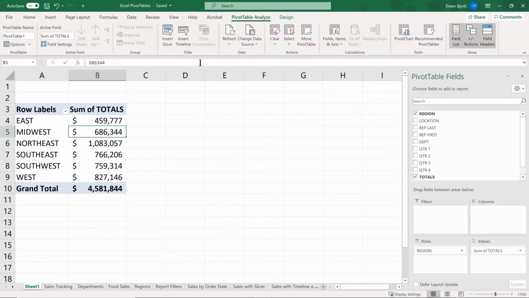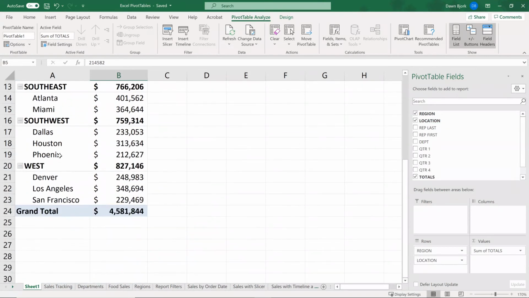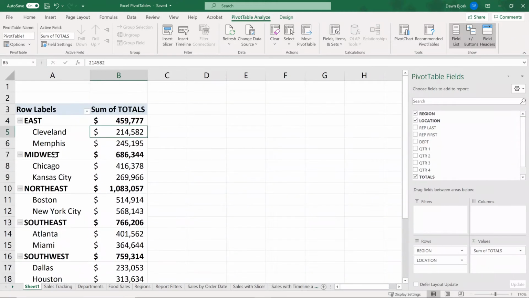What if I'd also like to break this out by the different locations? Well, all I'm going to do for that is just pick here, location. And now my data is broken out in this way. So that becomes another way to summarize our information in an easy way.